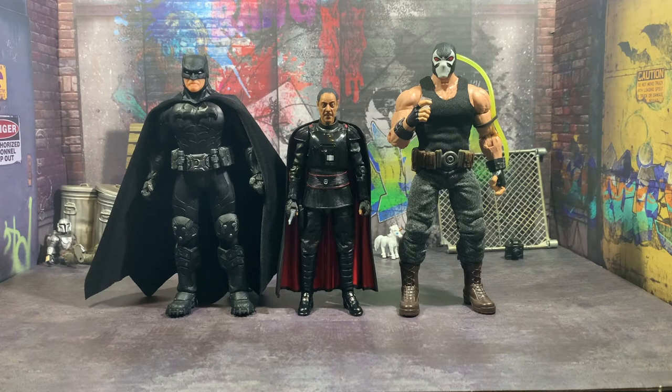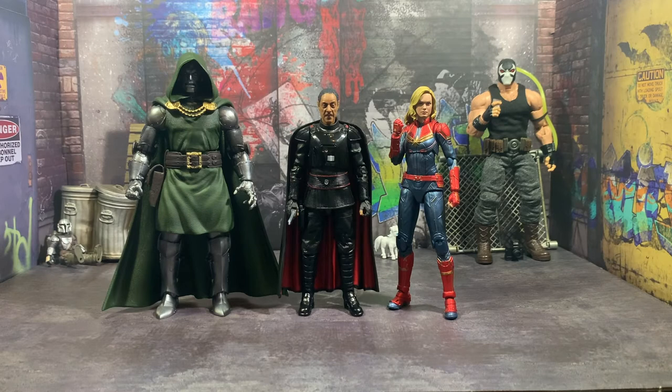Here he is next to the Mezco Supreme Knight Batman and my custom Mezco-style Bane — this doesn't work, I don't know why you'd even want to cross this over, but you could if you wanted to. And then here he is — I don't have any SH Figuarts Star Wars figures, so here he is next to SH Figuarts Captain Marvel. If you have an SH Figuarts figure, I'm not exactly sure how he'll stack up, but I assume fairly nicely because Moff Gideon is a little shorter than everybody else in the line. And then here he is next to the character that he should play in the MCU — Doctor Doom or Magneto, honestly, either one. You put him in any role and he'll knock it out of the park — from the little we saw of him in The Boys, he was already kick-ass and terrifying as he always is.